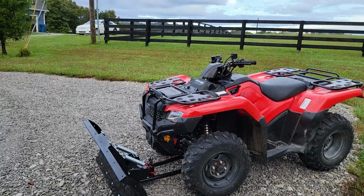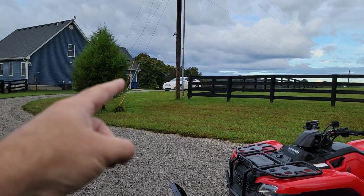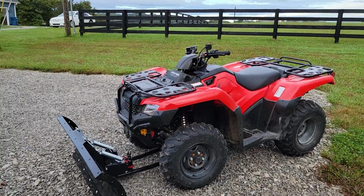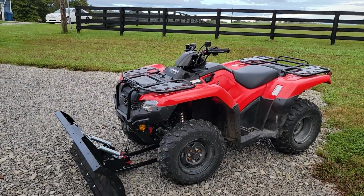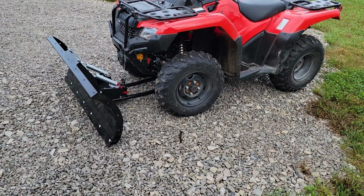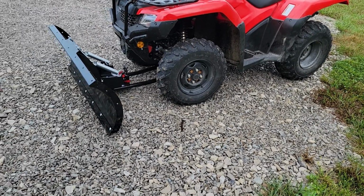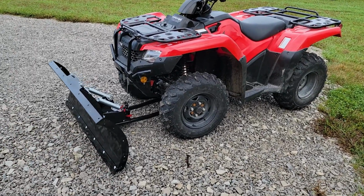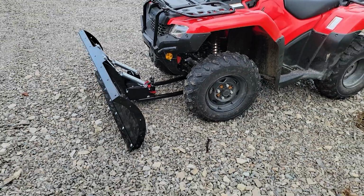Now out here where we live, I've got a lot of gravel, so I probably won't use it out here. But we do have some concrete over there in front of the garage, and we've got that entrance down there that you've seen me plowing with the tractor. This year, if it's a lighter snow, I may experiment with this and see if it will do a little bit quicker job than the tractor. Tractor does a great job on it, but it's kind of slow. I'm just curious, will this do it faster? We'll see. But nice little setup here from Denali.